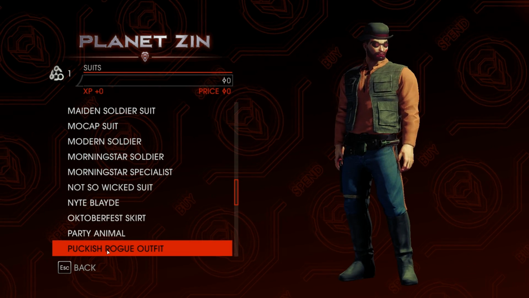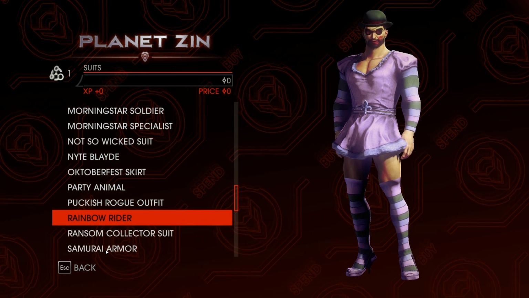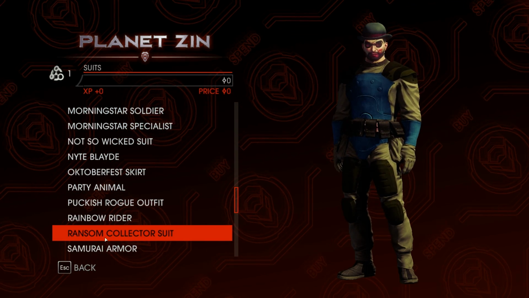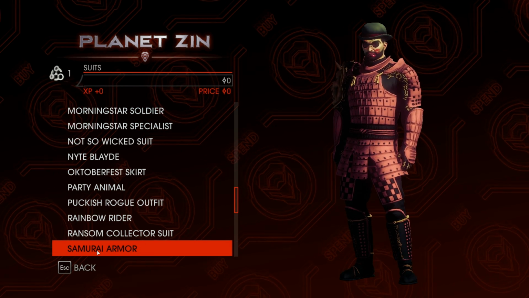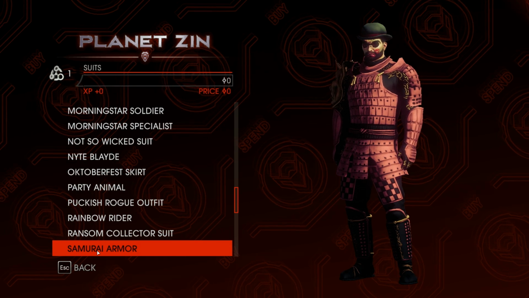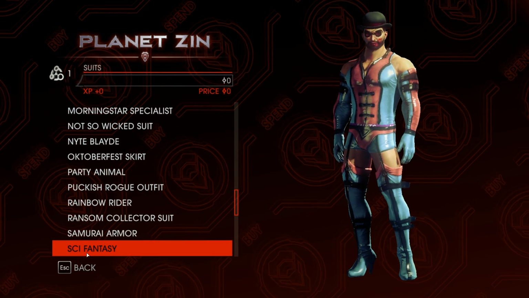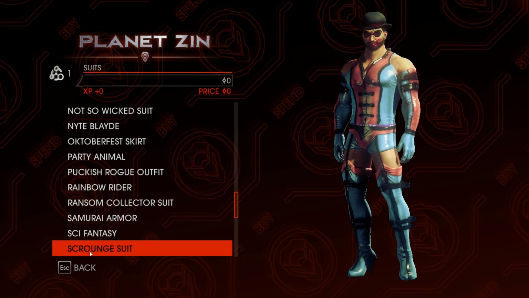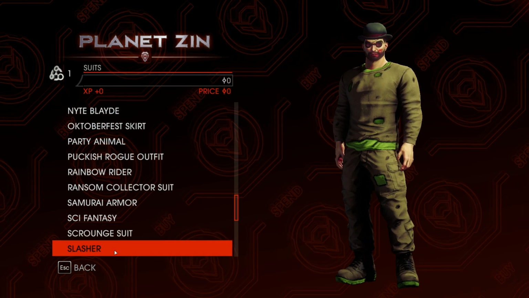Party animal, perfect. Absolutely perfect. Rainbow Rider, that's stunning. Hey! I can see this armor having a lot of potential, making like a cool character. This one, not so much. Not so much on the males. No. And here you go. You can make a hobo.